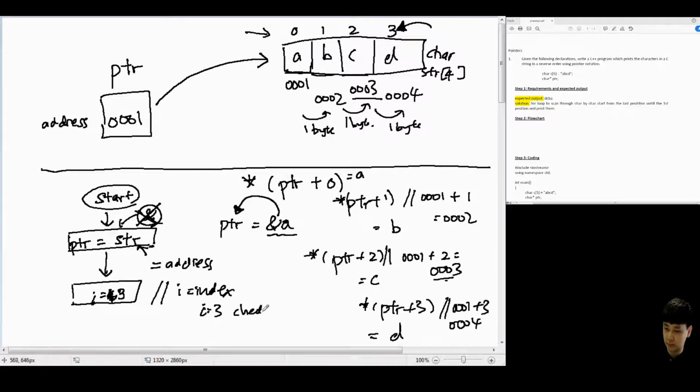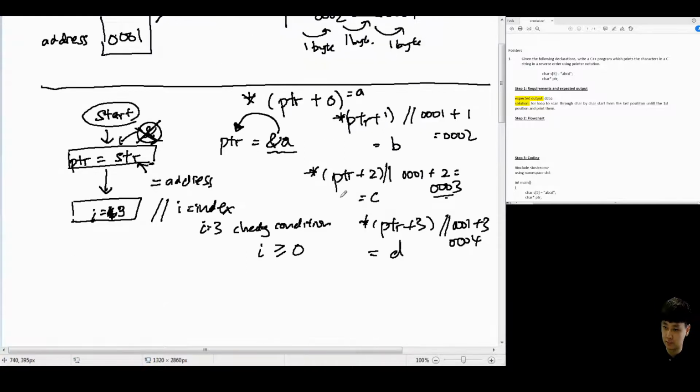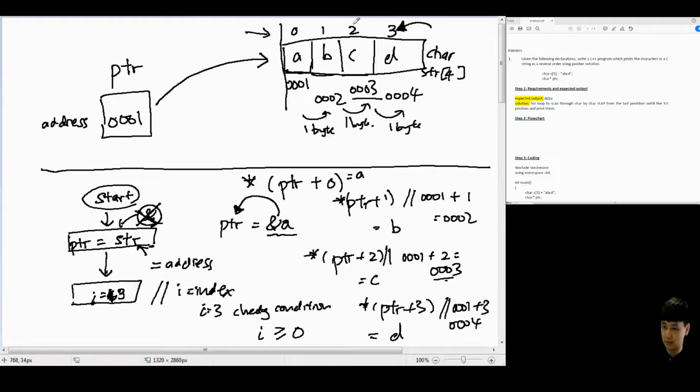Your checking condition will be as long as i is more than or equal to 0, then you will continue. Your update condition will be i minus 1, because you start from the last index and then decrement, until you get -1. Is it more than or equal to 0? No, so it will come out of this looping.